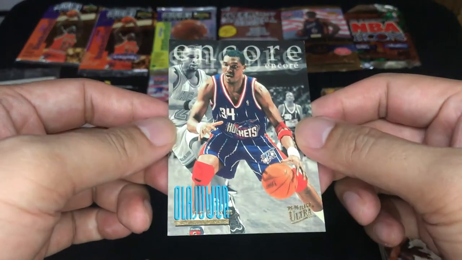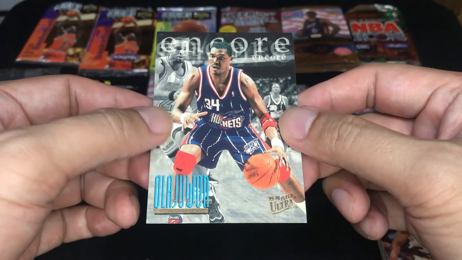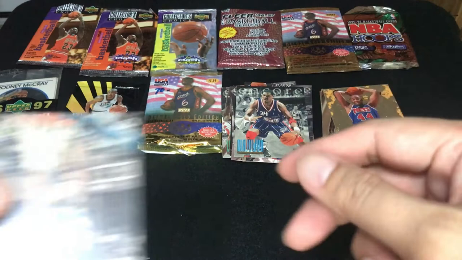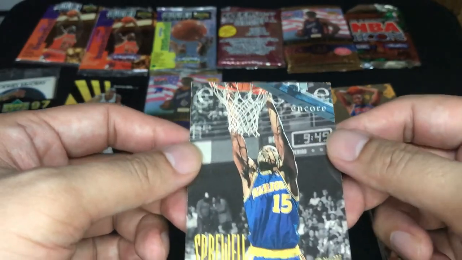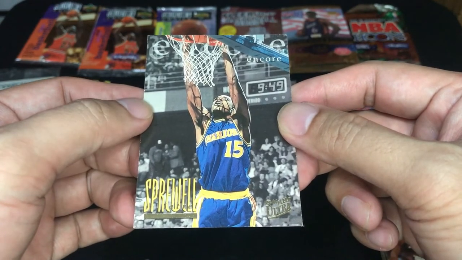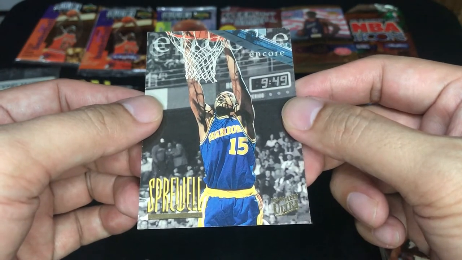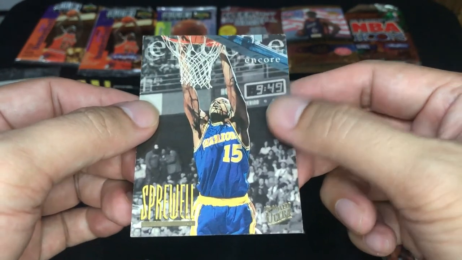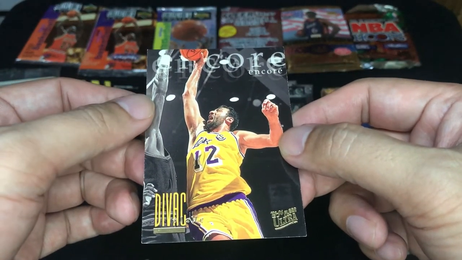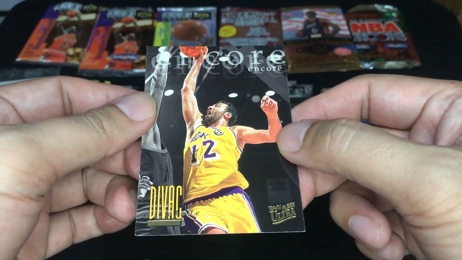Okay, next up, another encore, Hakeem Olajuwon, The Dream. Okay, so we have Latrell Sprewell. Another all-star, mas nakilala siya nung lumaro siya sa New York Knicks at naging kakampi ni Kevin Garnett sa Timberwolves, yun yung naging last team niya. Okay, we have Vlade Divac, na mas nakilala nung lumaro sa Sacramento Kings, kakampi nila Chris Webber.